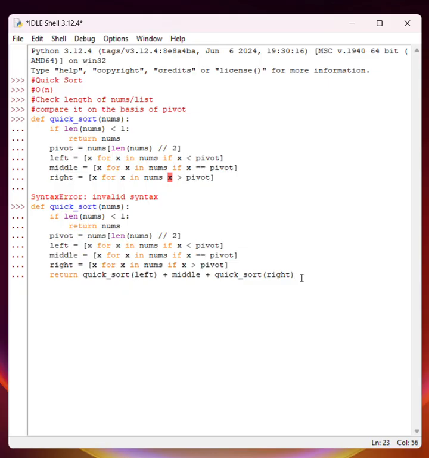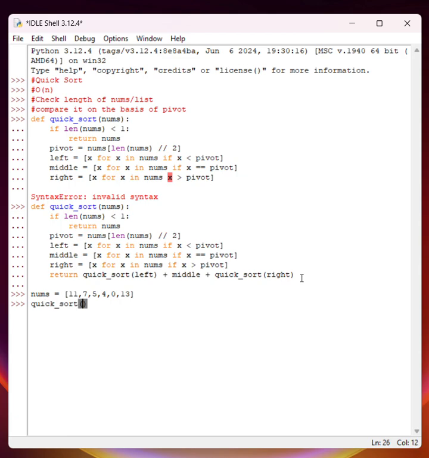So the list gets divided on the basis of the middle, again it gets divided and rearranged, and then in the end we are merging it in the return statement, and the list will get formed in an ascending or sorted order. Let's say we have certain elements 11, 7, 5, 4. We might also include 0, 1 and 13. Let's see how the quick sorting works here.